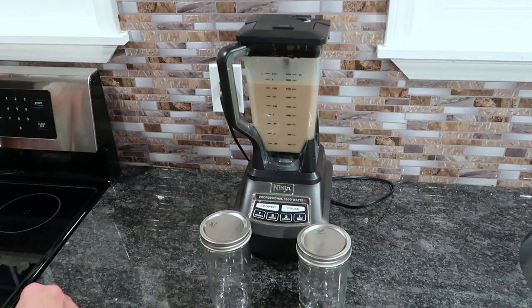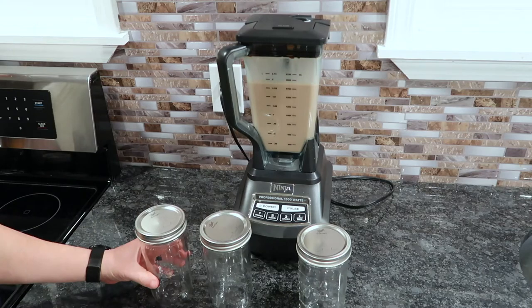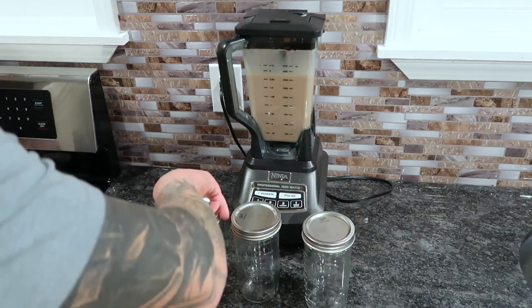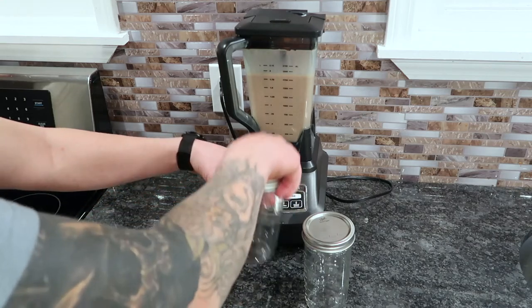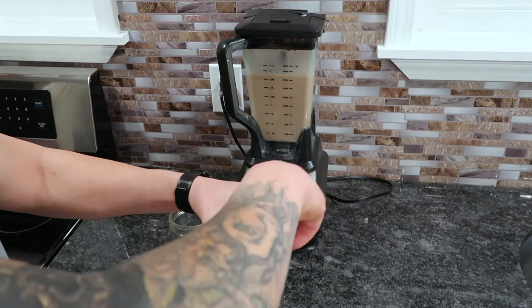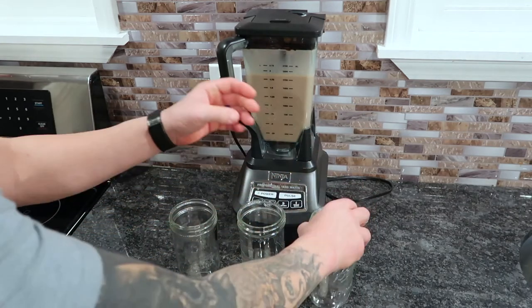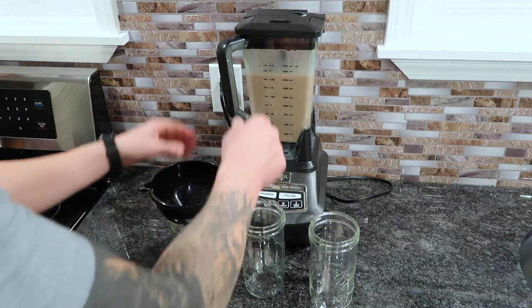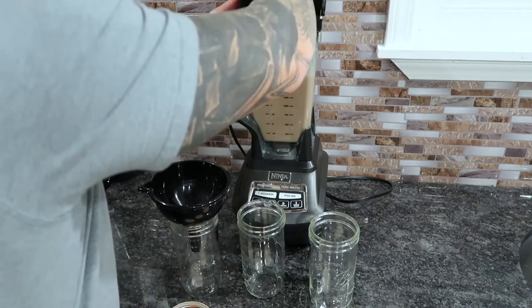You're gonna need some glass containers to put your drink in. We decided to use mason jars. You're gonna need a funnel when pouring your drinks into your containers. It just makes it much easier and less messy.